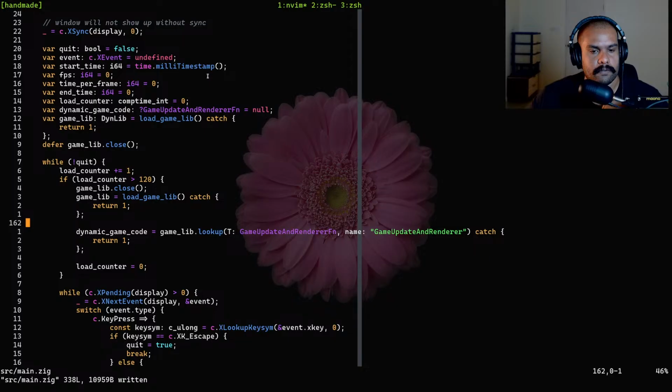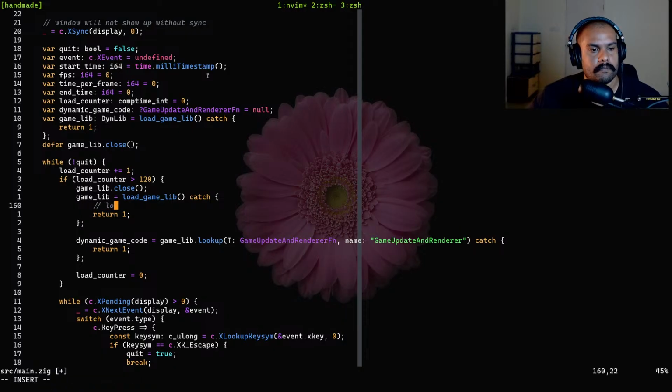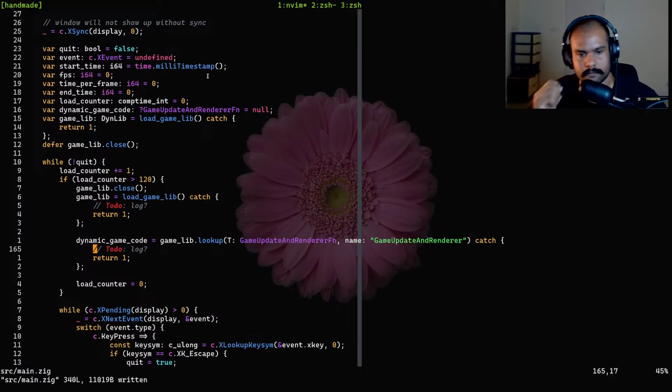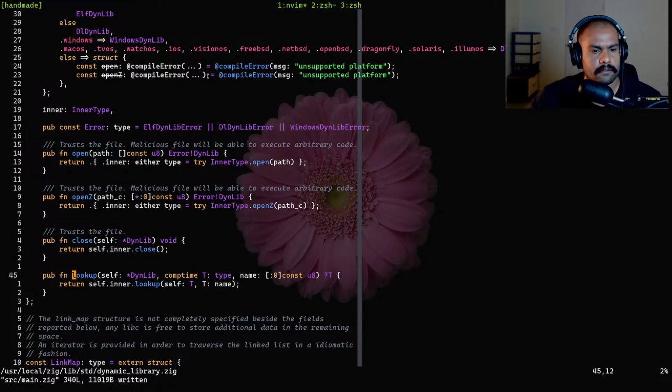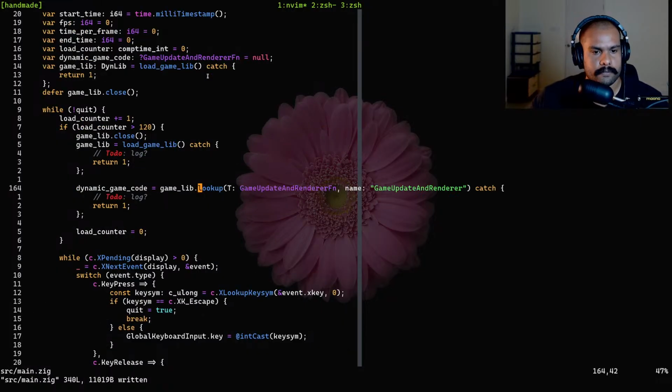There should be a better way of handling this error. I don't think this returns an error, does it? No, it doesn't.